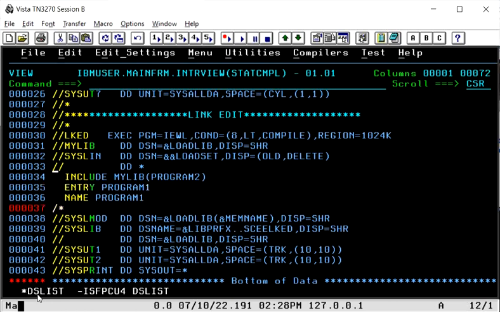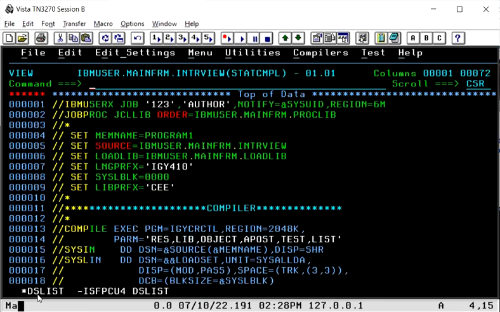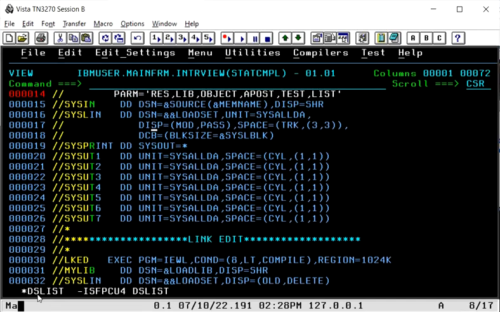We have not changed anything here except the program name. So we are compiling program 1 statically only. We have not used the dynam option in the compiler or in link edit.